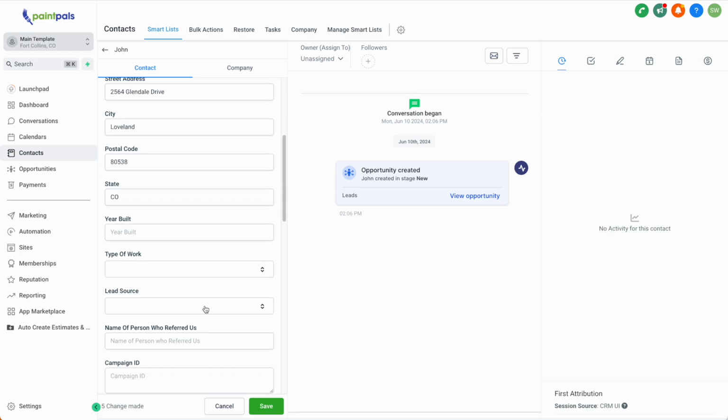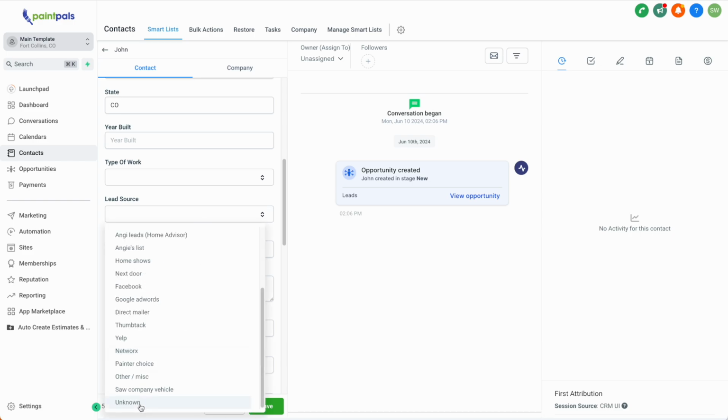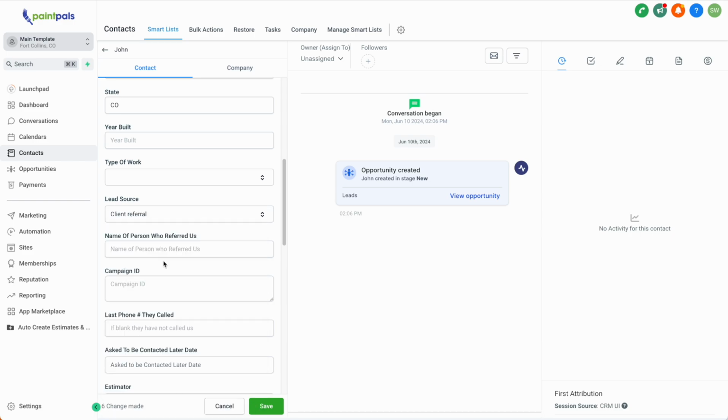Lead source is really important. If you're not trying to get the lead source of every lead, I would strongly recommend implementing systems to be able to do so. If you're not sure where it came from, you can just simply ask, hey, how'd you hear about us? And you could leave it blank, but I prefer to put unknown if I don't know. If it was, say, a client referral, that's what this is here for, is you can put in the name of the client in case you want to maybe send them a thank you letter or something.